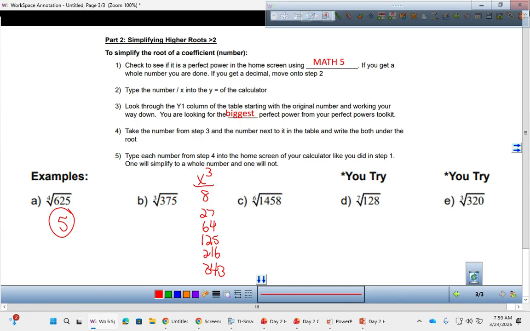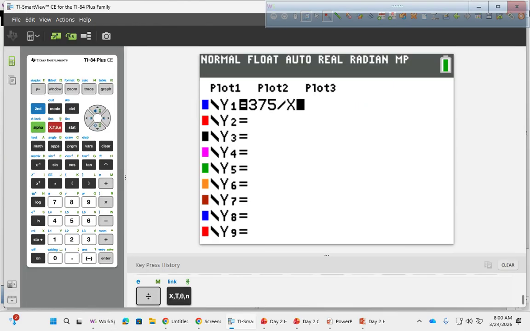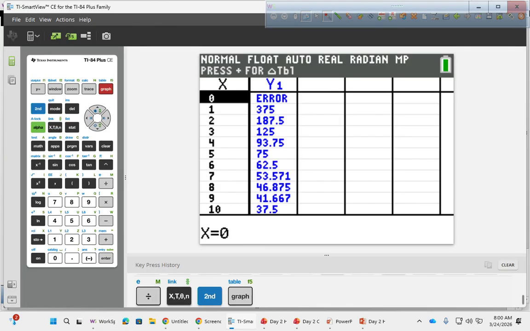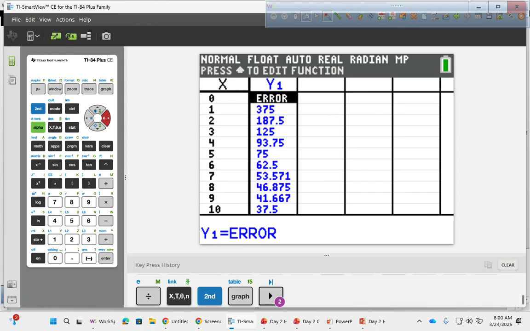They are different than perfect square numbers. And the reason that I picked x to the third is because this is a 3, right? If it was x to the fourth, I would use the other column on the paper. So I'm looking in my table for one of those numbers. And I'm going to start on 375, and I'm going to make my way down. So 375, not on the list. 343 was. Decimals aren't on the list.